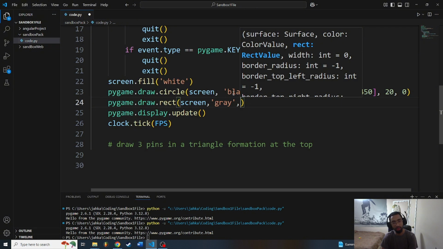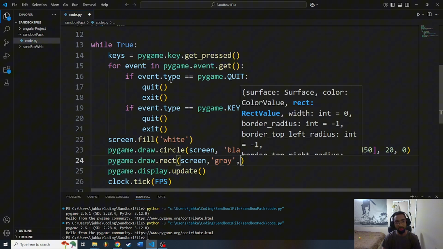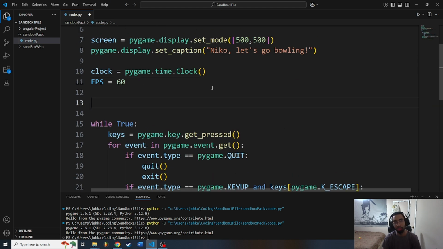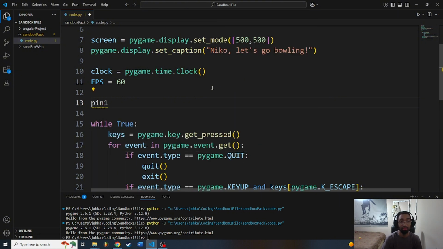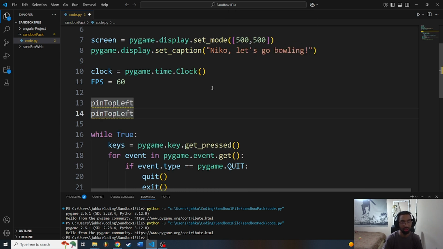Trying to think of if I'm doing 3 of them, well, the height and the width will be the same, but the X and Y will be different, so I'm just going to make variables up here for that. So I'll just be like pin, should I be like pin top left or something? Pin top left, maybe. Pin top right, and like pin middle.